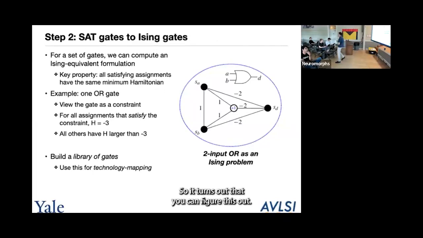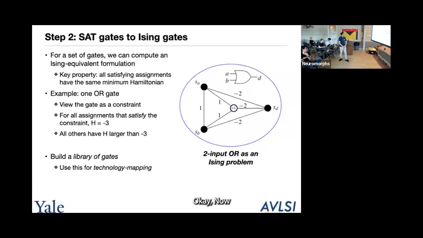Okay. So it turns out that you can figure this out. Not all 2-input gates can be implemented as a single Ising problem. For example, you can't do XOR. This is basically the same thing as why a perceptron can't do XOR. Yes. It's the same reason. But there's a complete logic set, right? You can do ANDs, ORs, NOTs. So I'm done. You can build your favorite logic library and tell the logic synthesis tool, please map this combinational formula to this library.